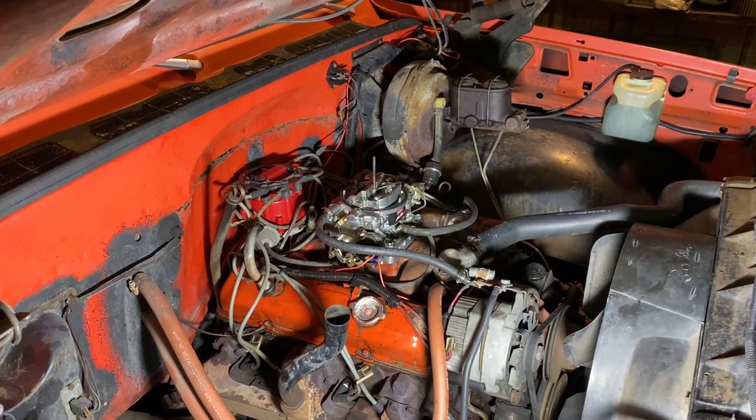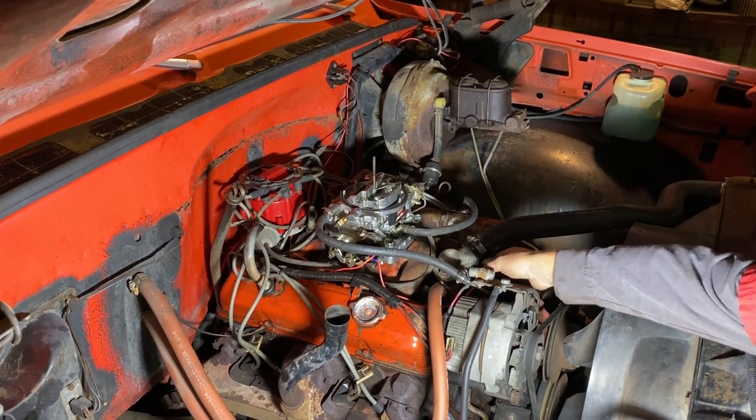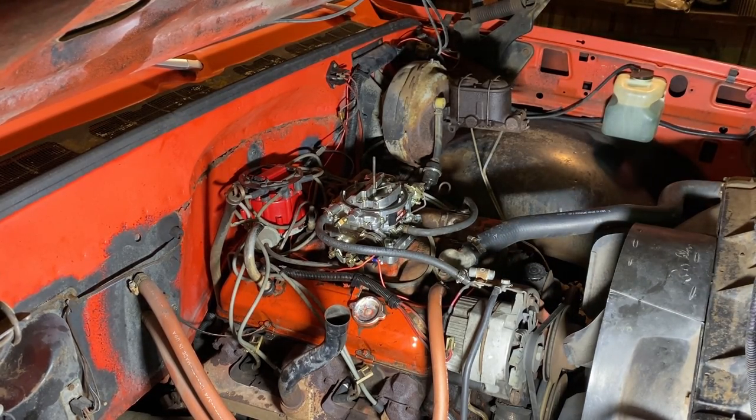I got the carb on, everything is hooked up. I got the choke hooked up. Hopefully the ground is good enough. Should be good. It's grounded to the alternator bracket where the battery's grounded. I ran my positive choke wire to a keyed on wire. I don't know how it's gonna idle or how the idle mixture screws are. I'll set those once I get it running.